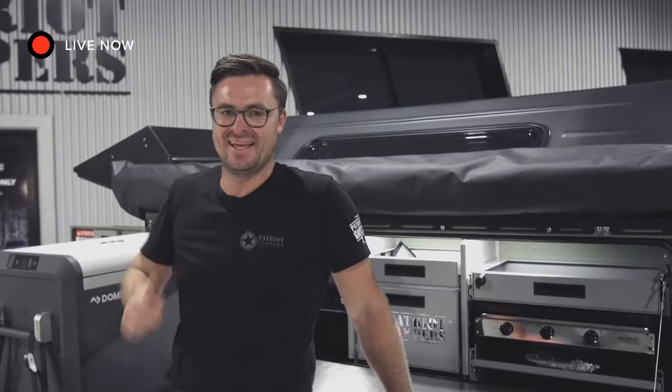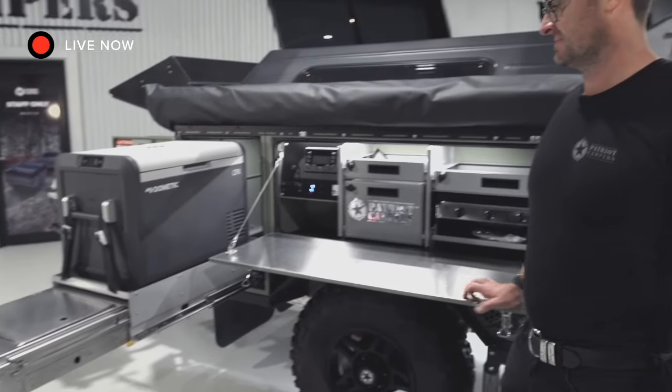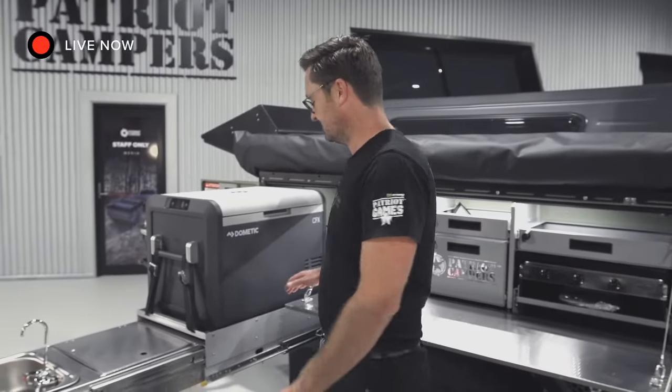It's probably worthwhile saying before we get to the next section, Sarah was the driving force behind the kitchen design in the Patriot X1. To be honest with you, when we first designed the X1, it didn't even have a sink. I had a hose coming out the back, and I said, let's just take a plastic tub. So she had a big input into that design, and fundamentally that L-shaped kitchen, if you've had the experience of cooking in a Patriot X1 in a remote location, you would never look back. It's an amazing kitchen, amazing layout. All right, so I think that wraps up the kitchen section right there.